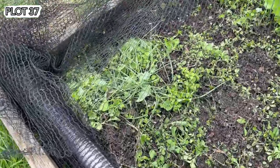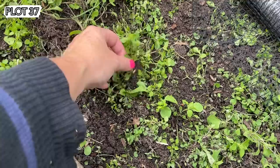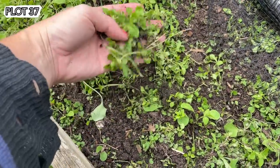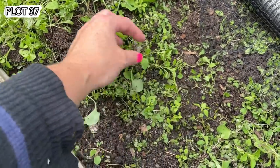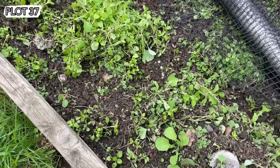You just hoe it out like this has been this morning, and then they all just lie on the surface and then they die. I mean, it's better to do this kind of hoeing when you're going to have a couple of days of dry or a lot of sunshine, because they can't re-root, they just burn in the sunshine. But these, maybe half of them will re-root, but just not very many, and basically I'm just not very precious about it. This is a bit of an extreme example, it's not normally this bad.